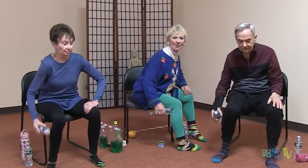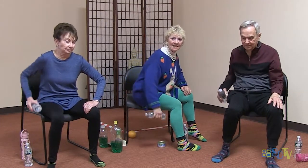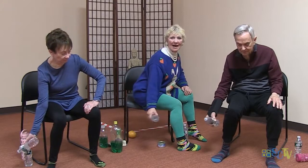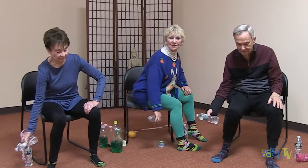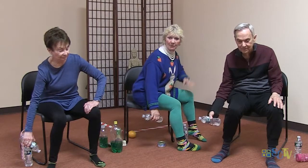Good job. Two more, please. Exhale as you come up. Whoosh. Good. And pull up one more time. Let it hang down, and then roll the thumb out and in. You'll notice our backs are very straight, and our working arms are very straight. Then slowly we push the hand into the thigh and come up. Good work. Let's do the other side.